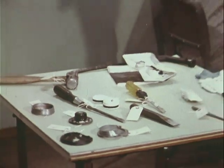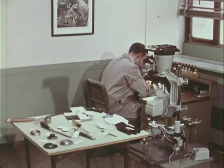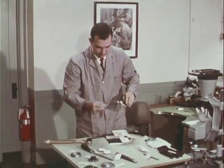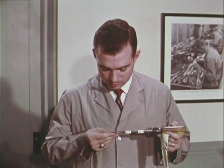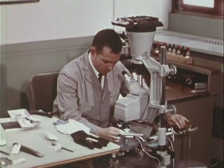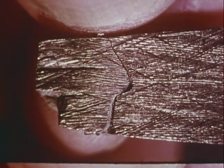These pieces of evidence were sent to the tool mark unit of the FBI laboratory after a safe cracking. Tools and the marks they leave often solve this type of crime. The examiner selects a damaged screwdriver belonging to a suspect and a broken screwdriver tip found at the crime scene, then puts them under his comparison microscope. Later a photograph will be made showing how they fit together.